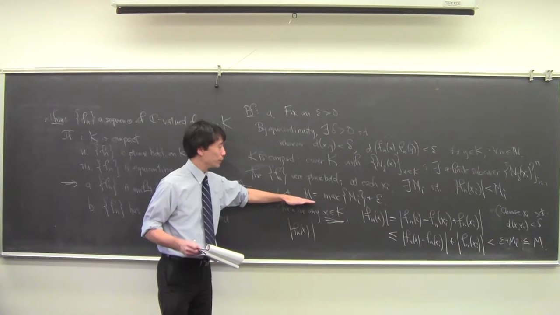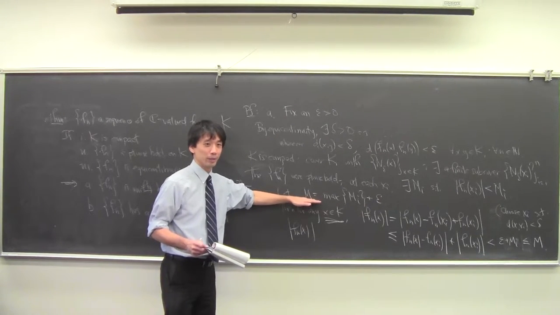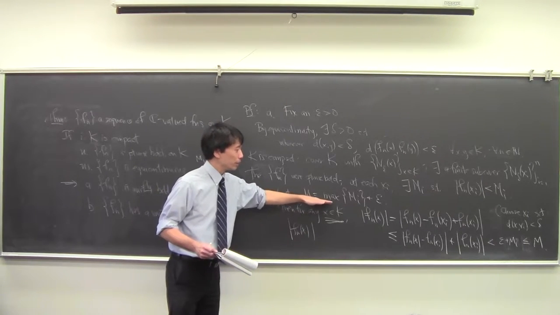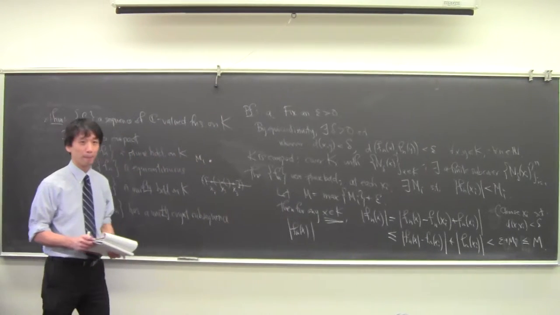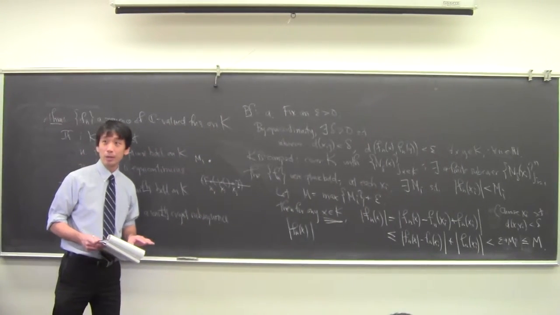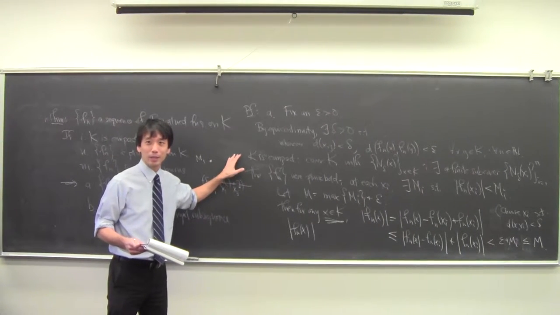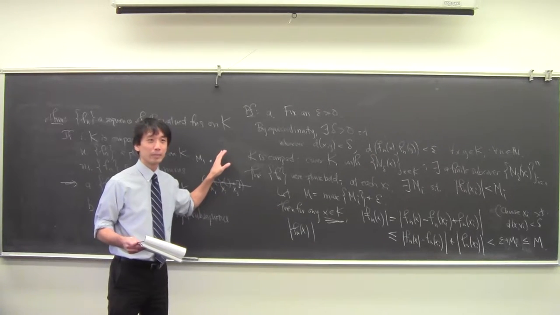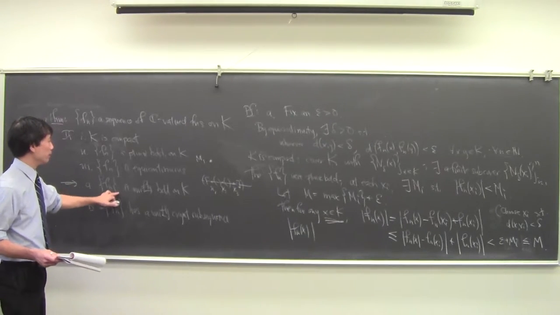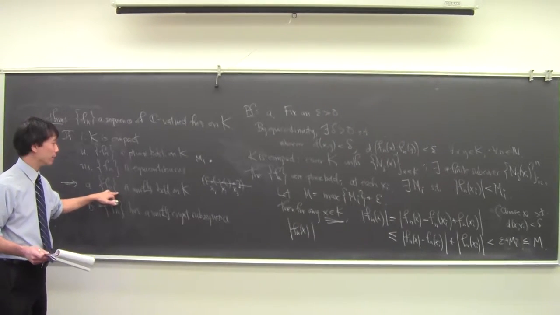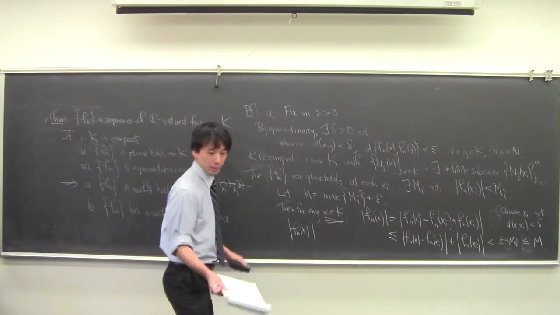It's sort of true that once you do this, the rest is easy. If you know what you're doing, it's sort of obvious what you do afterwards. But to be complete, you should write it out. Okay, everybody getting it? Any questions so far? Okay, so that gives us the first part, that the f_n's are uniformly bounded on K. And now we want to get the second part, that f_n has a uniformly convergent subsequence.